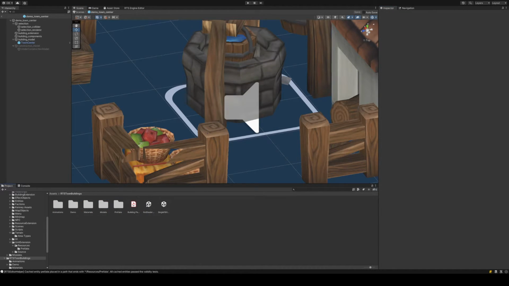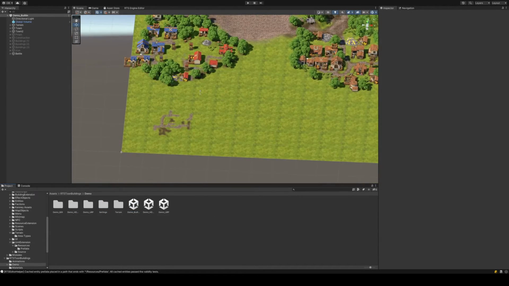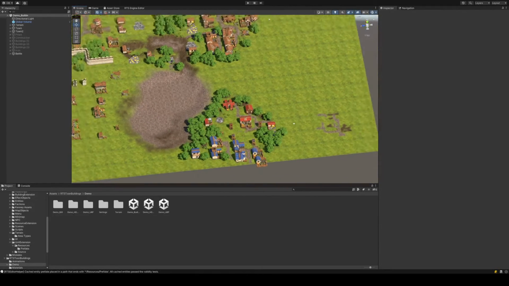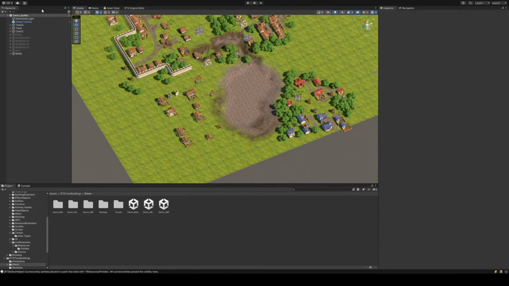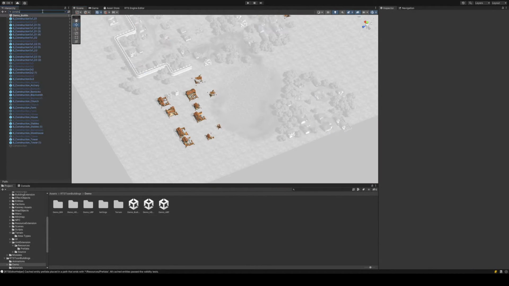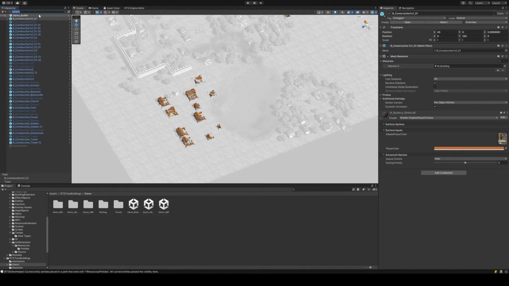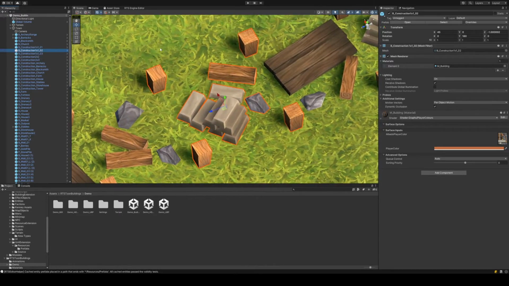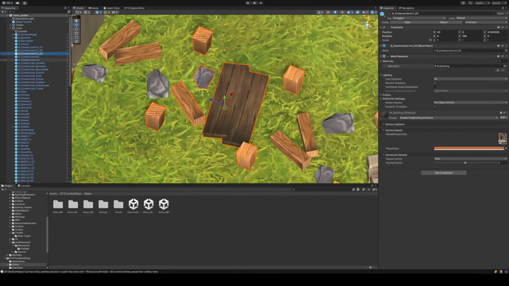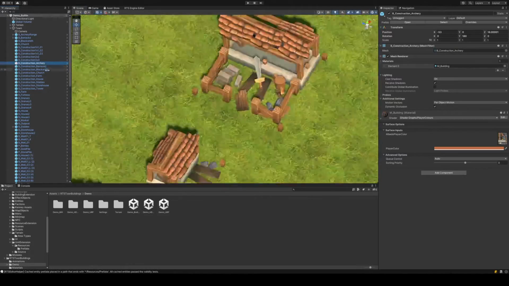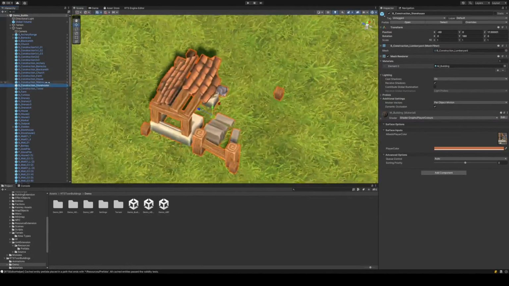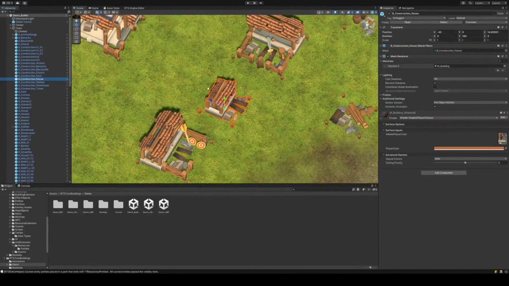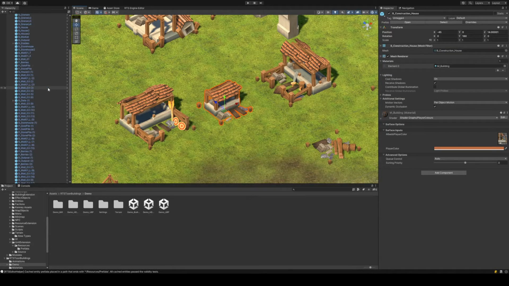So let's go back here, built-in demo. I think I've seen some stuff about construction. Yes. So all of these are construction models: construction, archery, tower, stables, farm. There is no specific construction for the town center, I think.